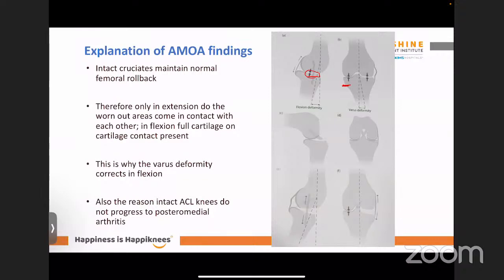Now what happens if these cruciates are still intact? When this patient flexes, the normal rollback is maintained in the femur, and that keeps the normal cartilage, which is not eburnated, from touching the eburnated cartilage. So there's no wear in the posterior aspect over here. You can see over here, there's no wear. So that's why intact cruciates prevent this arthritis from moving backwards. And it is also why the varus deformity corrects in flexion. When you flex, the intact cartilage comes in contact with intact cartilage, and so your varus deformity disappears.